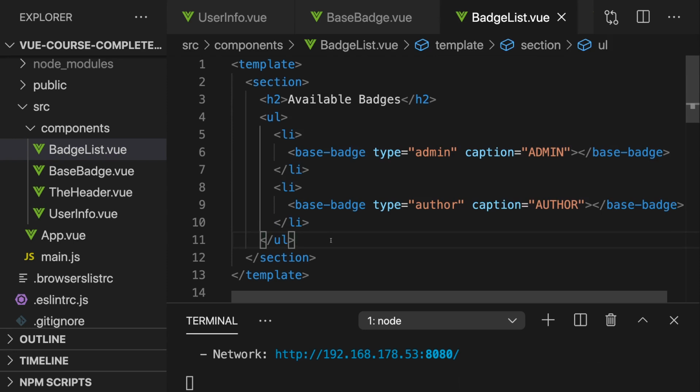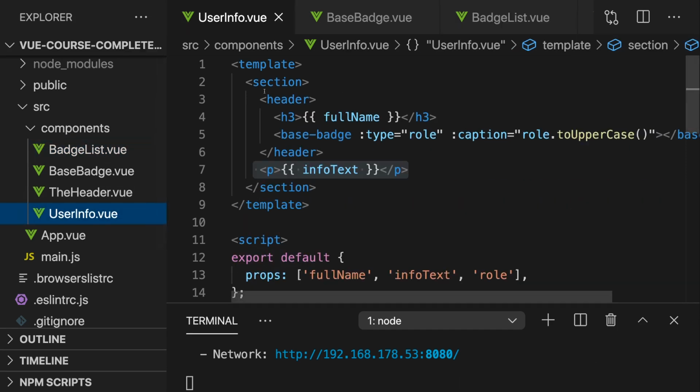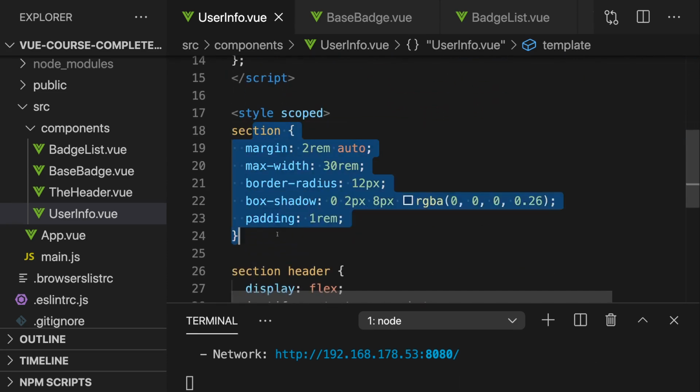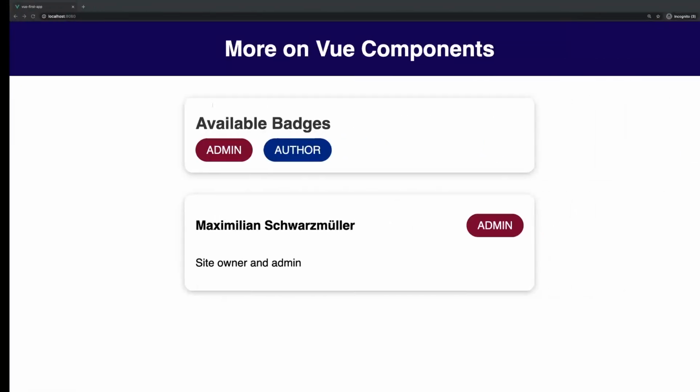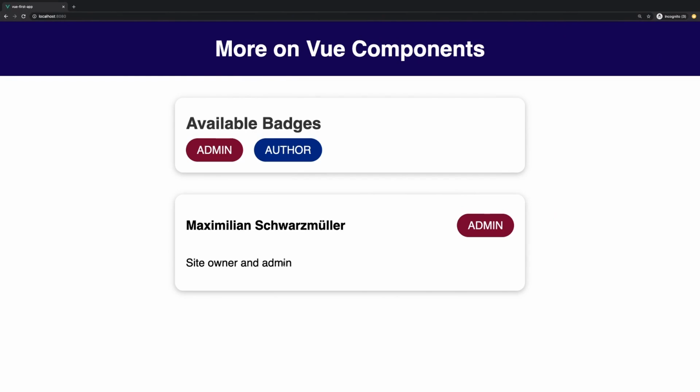Now the content is different, but there is one important thing which both components, badge list and user info, have in common. And that's the section, but actually not just the section, but the section and the styling that's being applied to that section. You might remember, in the last lecture, I copied the styling to ensure that the section has the same style in both components.